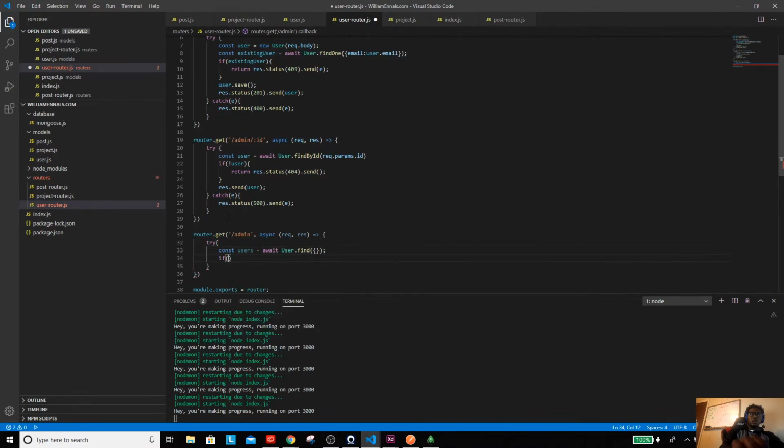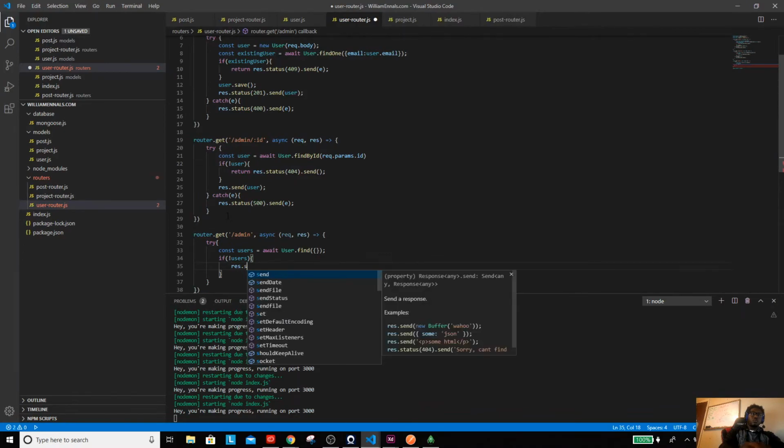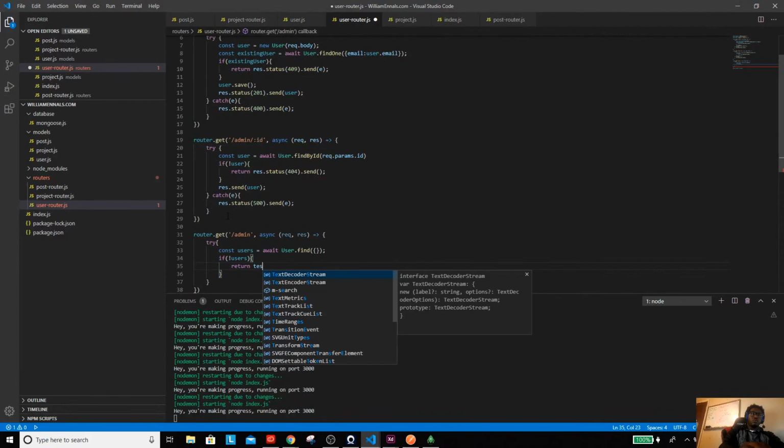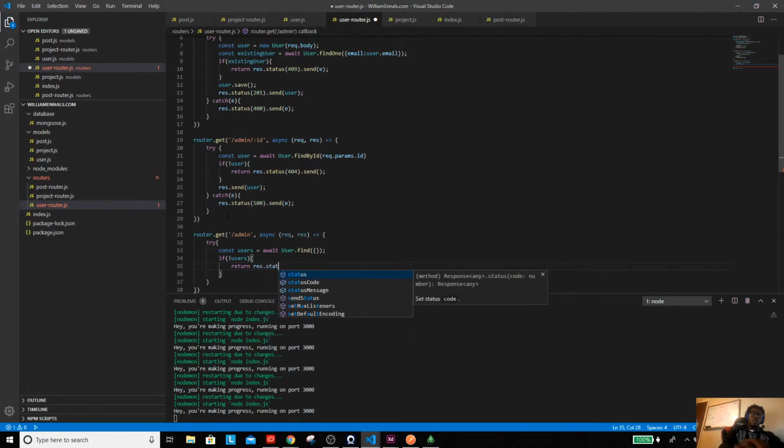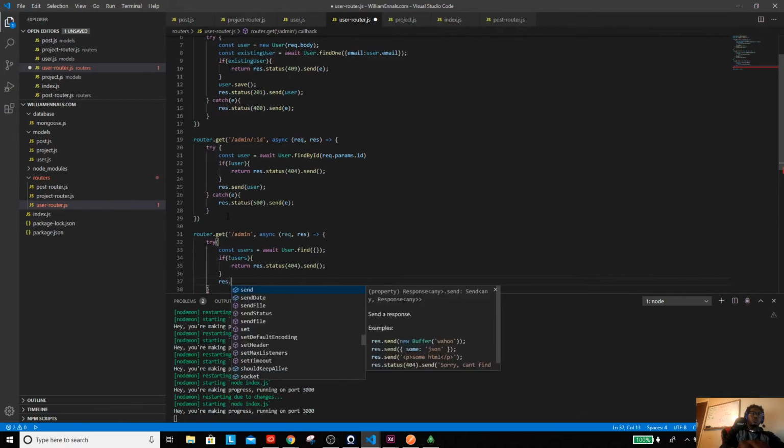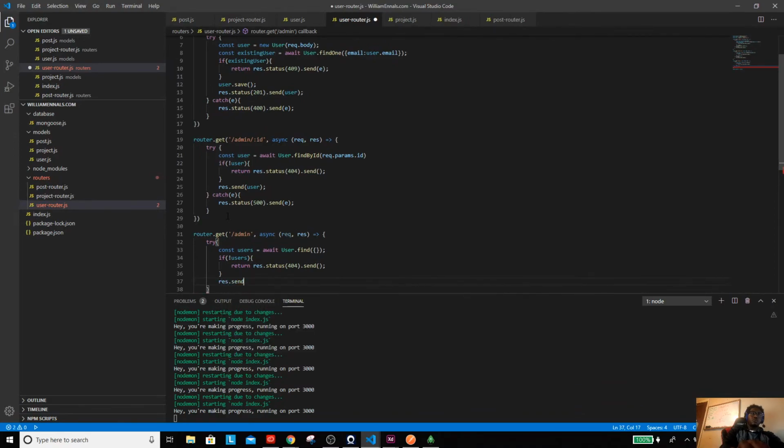We say, hey, if there's nobody here, if not users, return response.status 404, and we send that off. And then the next thing we have to do, we do response.send out the users.